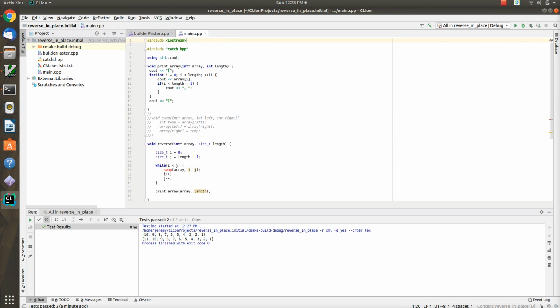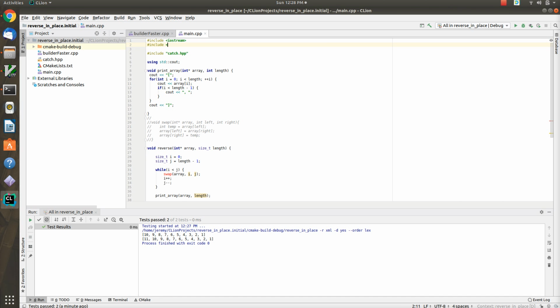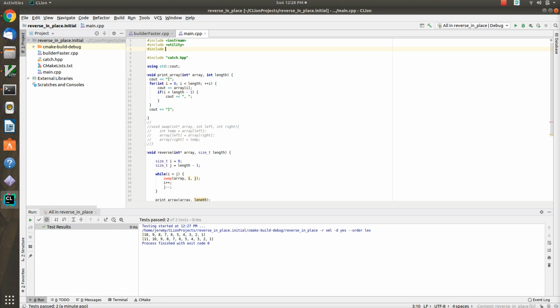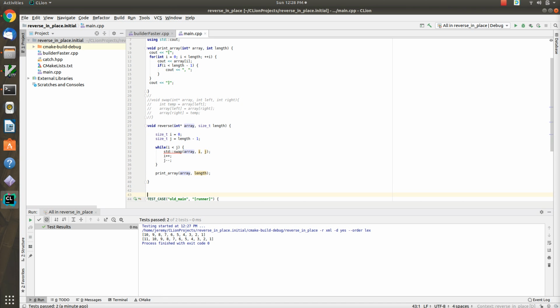We could just include utility and iterator, and then we actually have std::swap available that takes 2 pointers. So then we have to refactor this to work with pointers. So we could change this back to an int pointer. This is pointing to the beginning of the array.